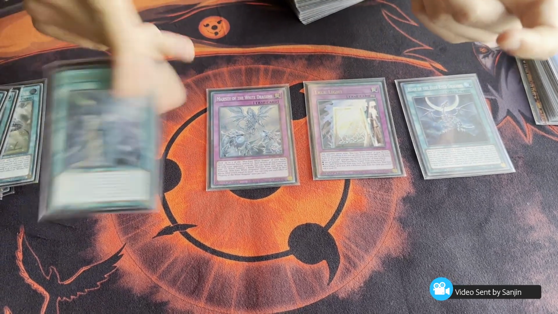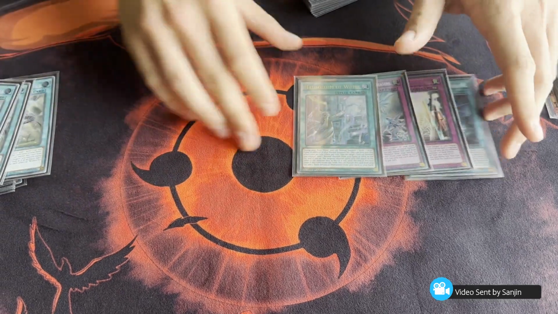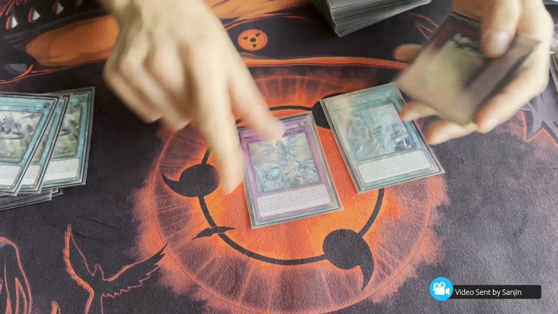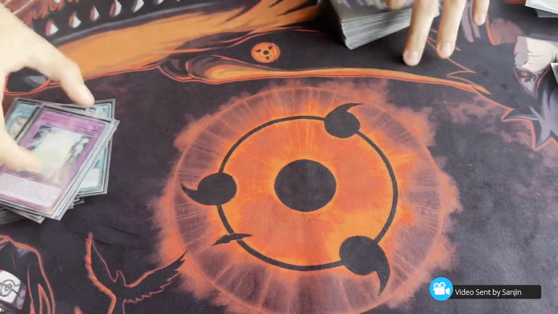This is one of the cards you don't want to see these 4 in the first hand. And the Blue-Eyes, that's the 6th card that you don't want to see. But you have to play them, yeah. So that's from the Blue-Eyes.